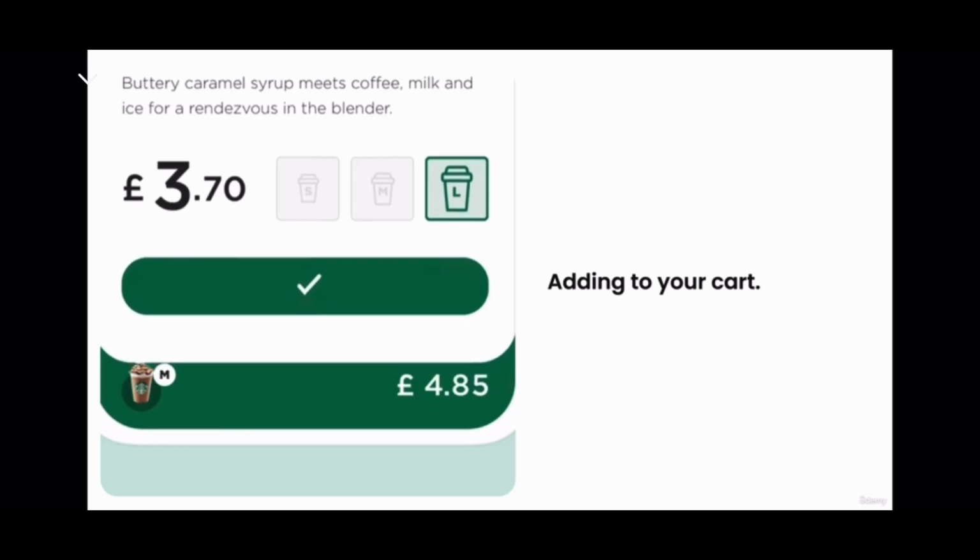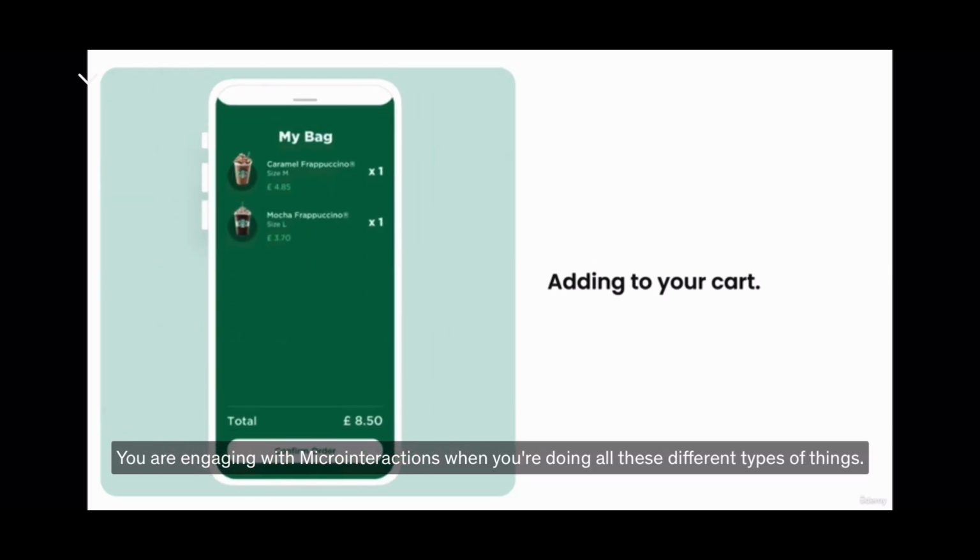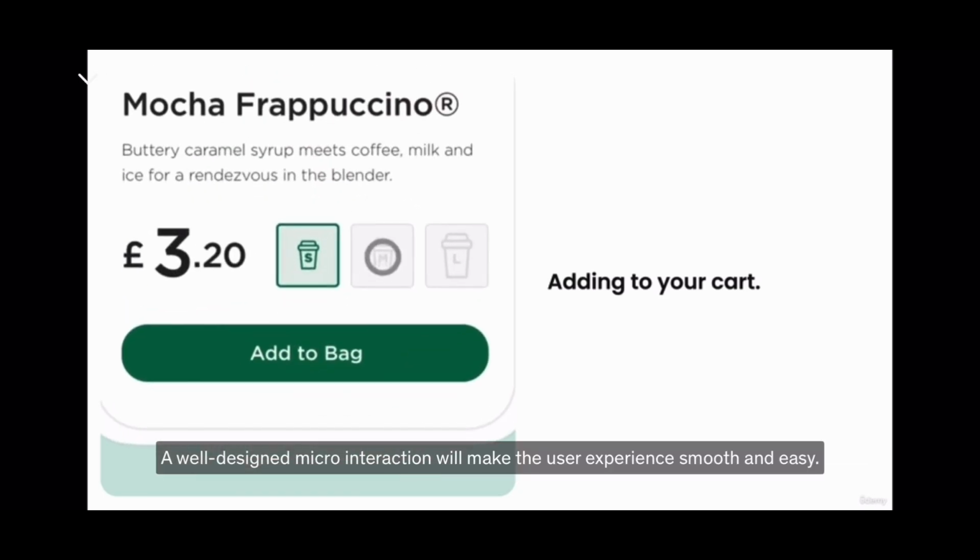You are engaging with micro interactions when you're doing all these different types of things. A well-designed micro interaction will make the user experience smooth and easy.